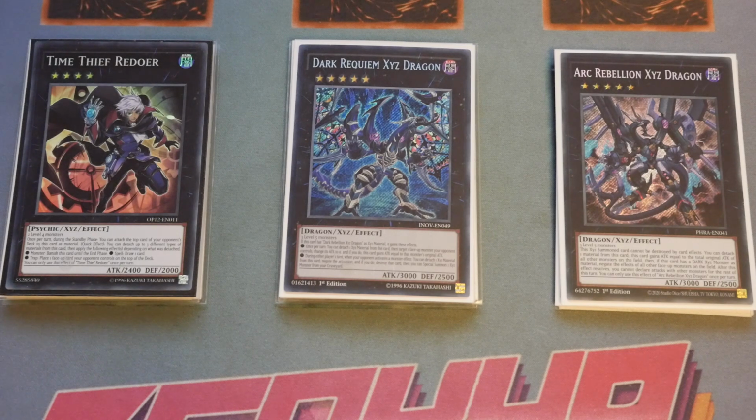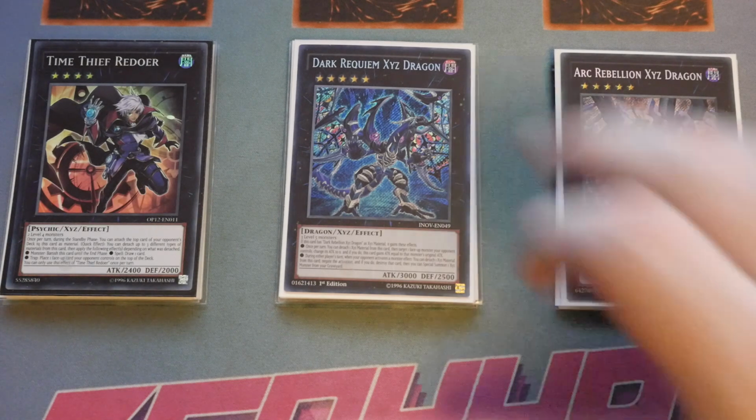Technically, by the time you've made this, you're going to have 2 materials on your Dark Rebellion Dragon, plus your Dark Rebellion Dragon, so you're already going to have 3 materials. It gives you 3 negates straight away. By detaching material, you can bring back Breaksword, you can bring back the Dark Rebellion Dragon, and you just keep on going. It's just absolutely nuts, and it works out really, really nicely.